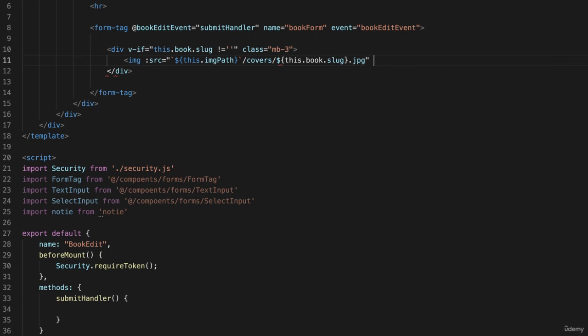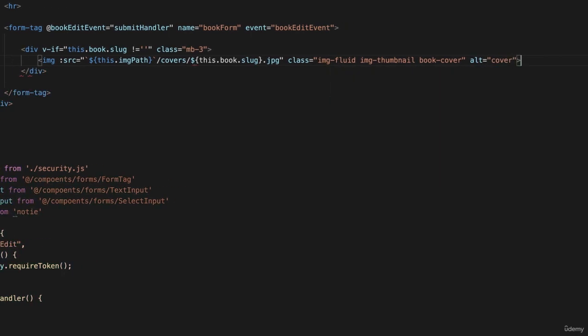And we'll give it a class of, say, img-fluid. I don't want it to be huge, but I do want it to have a border. So I'll put img-thumbnail. And I'll also give it a class that doesn't exist called book-cover. I'm adding a lot of things that don't appear right now, but we'll be adding them very shortly. Maybe I'll give it an alt tag. Alt equals cover.